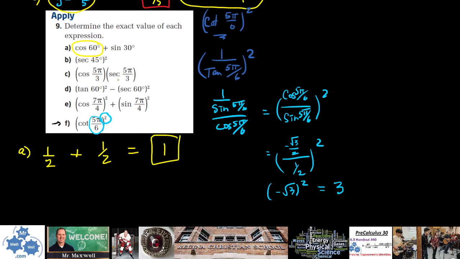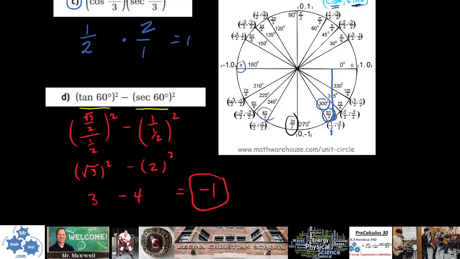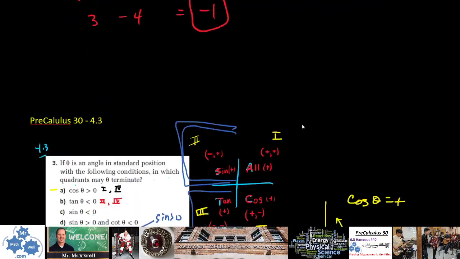Okay. Let's do C. C looks a little bit complicated, maybe. So C here, cos of 5 pi over 3. Again, your unit circle is going to be pretty important. You should have a unit circle in your notes that you should refer to. 5 pi over 3. Well, I've got 1 pi over 3 here, there's 2 pi over 3, 3 pi over 3 is here, that's pi. Here's 4 pi over 3. So where's 5 pi over 3? Right here. You should be able to find that on your unit circle.